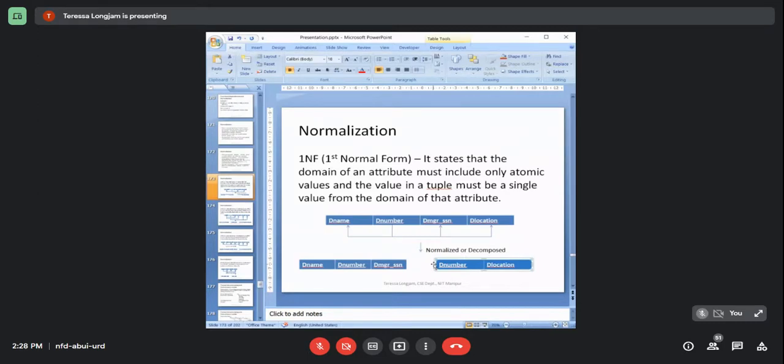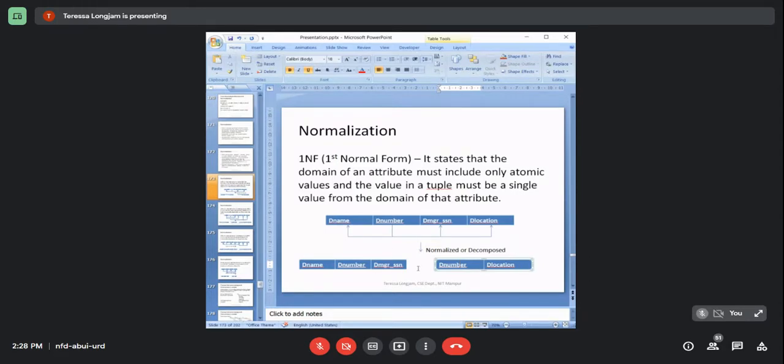Okay, so according to this D number, you can have many tuples. But here you can't, since it has many other attributes, you can't have multiple tuples. And you can see here the key also changes. The key is going to be D number along with this D location. The combination of these two is going to be the key. Here the key was only D number.